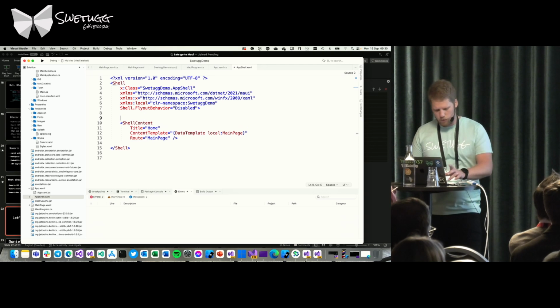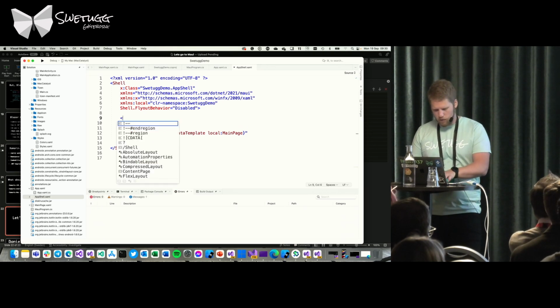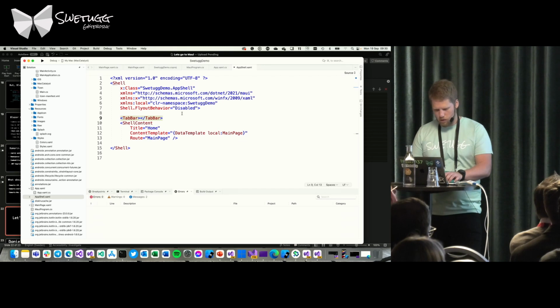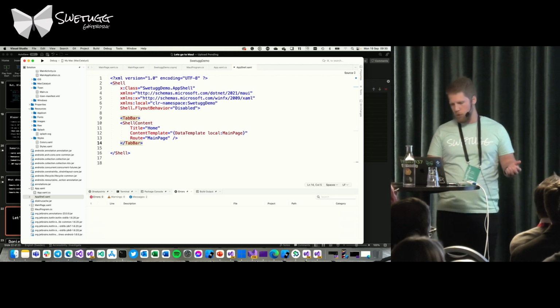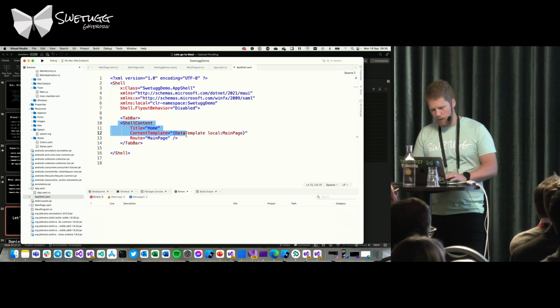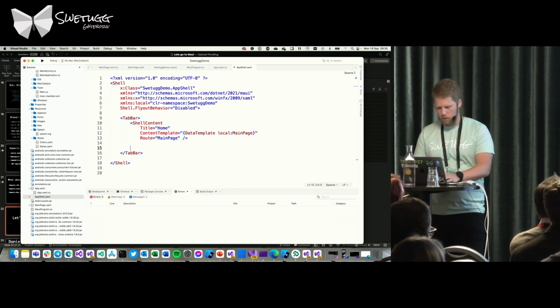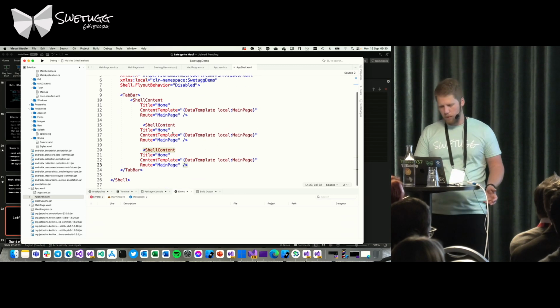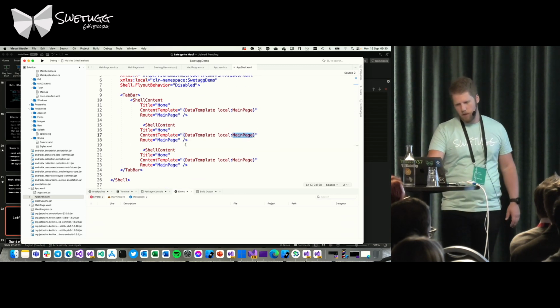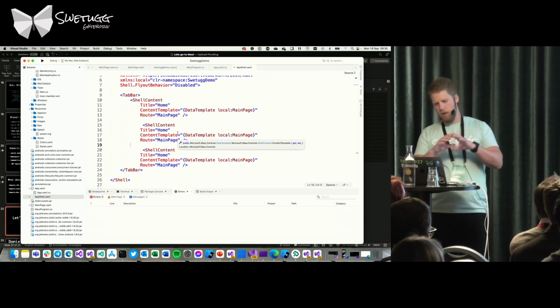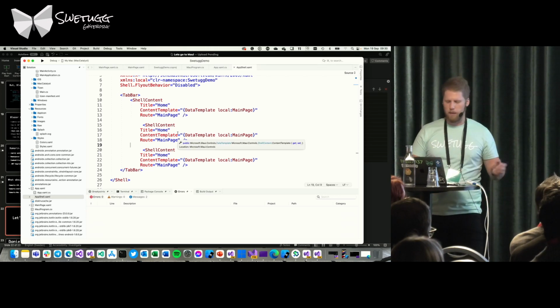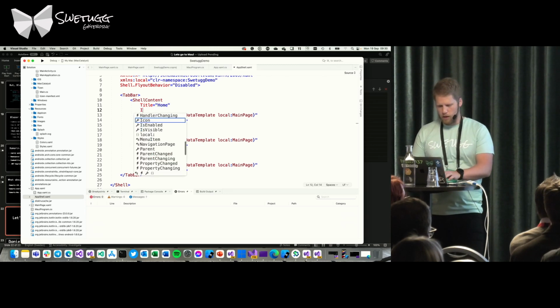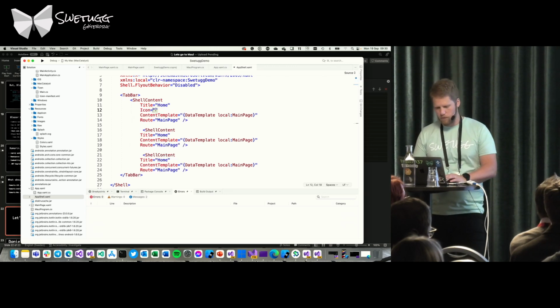To create a tab bar, the only thing I need to do is to define a tab bar like this, and then I add ShellContent to this, and ShellContent is more or less a page or a view, if you prefer to call it that. If you do MVVM, you probably call it a view. So you can add multiple ShellContent here, and this content template here is the page. So this will be a tab bar at the bottom with 3 tabs, and you can also add icons here if you want to do that.